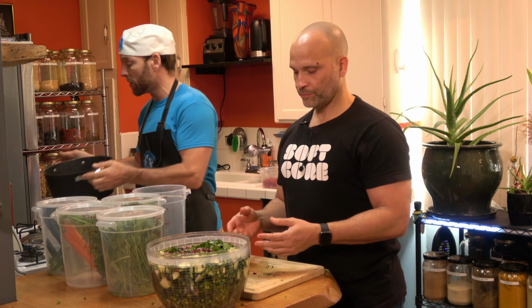Fantastic. Let's go ahead and just drop that in the bowl. And we'll do the same thing with the other one. Get some of that asparagus down. Yeah, dig down deep at the bottom. Get some of those grains, some of those cruciferous vegetables, because of course they're heavier. They're gonna fall to the bottom there. Perfect, right there. We'll drop that in the bowl.